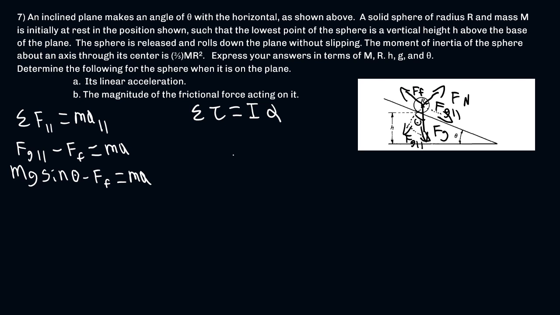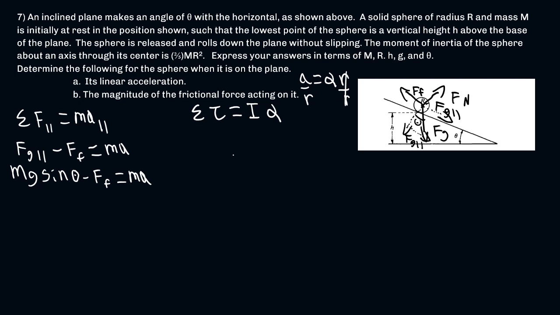We don't have our angular acceleration. So once again, just like in the earlier problem, we're going to make this angular acceleration into a linear situation. If you want to go from angular to linear, you multiply the angular by the distance from the axis of rotation. So to make this angular quantity linear, we divide out the distance from the axis of rotation. So the angular acceleration is equal to acceleration over that distance.